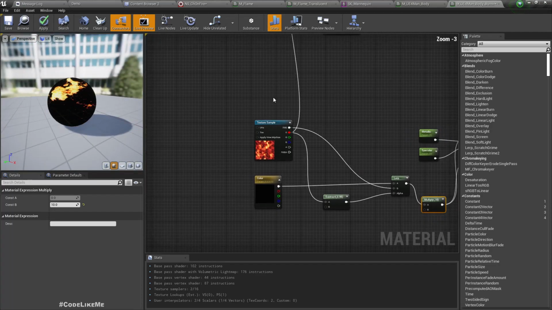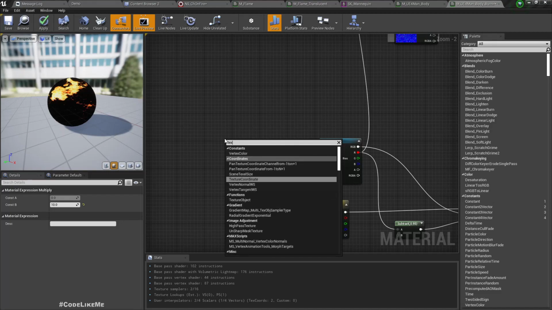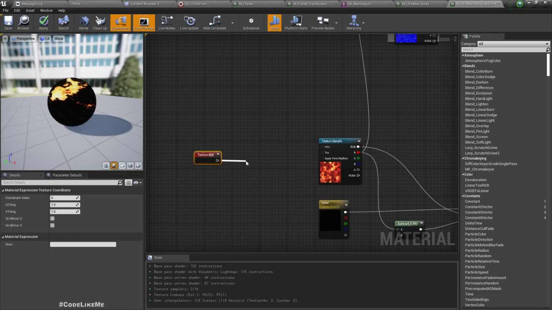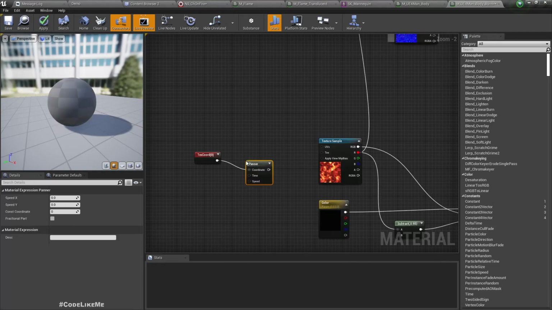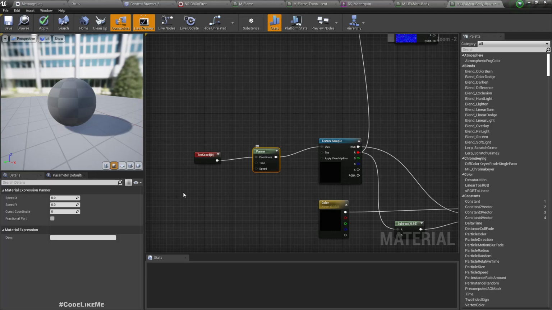Okay, and if we need to have some movement, we can get TexCoord and connect a panner and connect here.